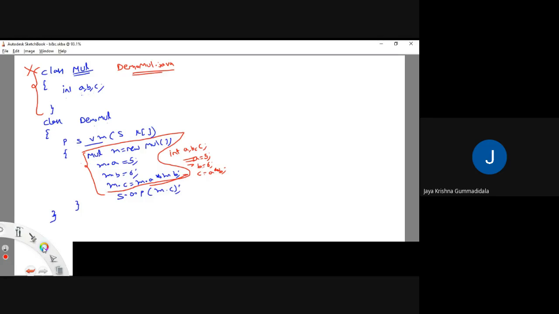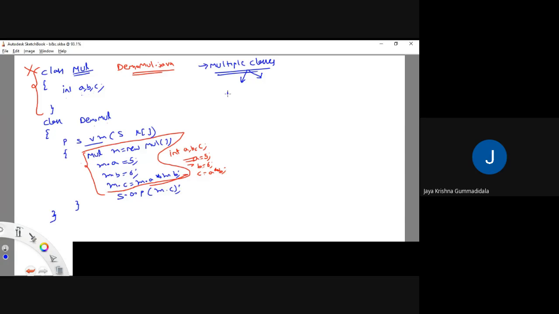But in industry, you will have large lines of code. At that time, you need to create multiple classes. In these multiple classes, what do I need to write?